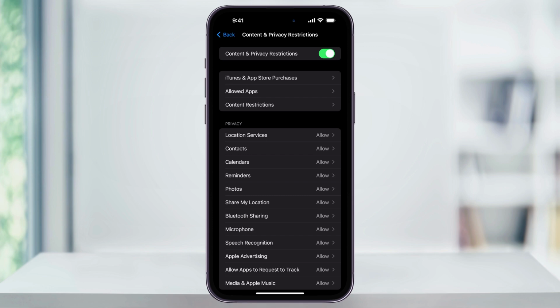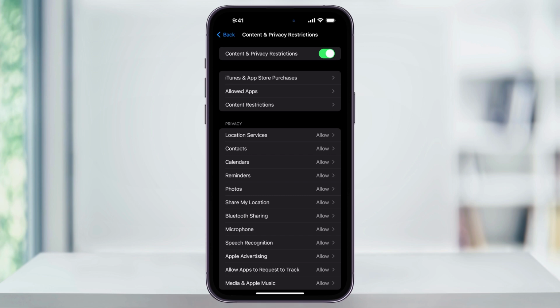You're gonna need to know this, so if you don't, have someone else who set it up or who does know it enter it for you. Again, if this is turned on, then you're gonna need that to turn the restrictions off. Here at the top, you'll see Content and Privacy Restrictions, and if it's already turned off, then that means currently Safari is not restricting any of your websites.